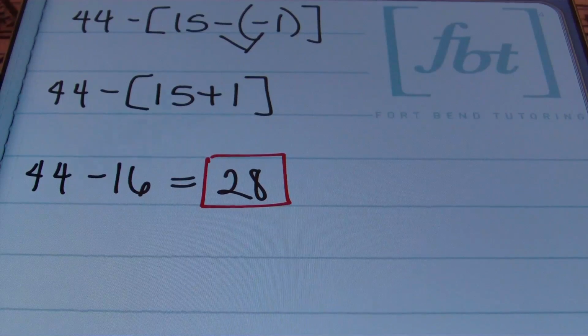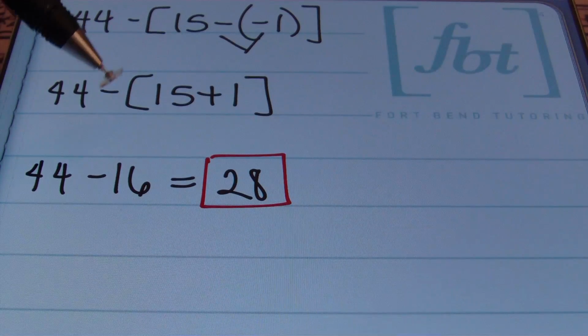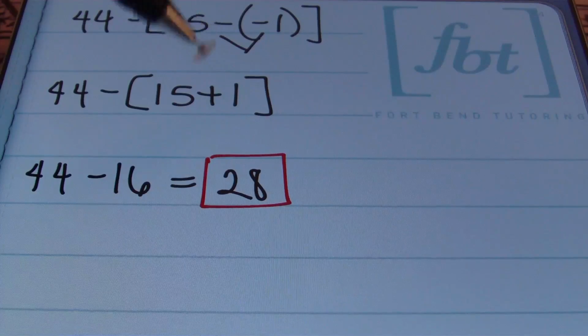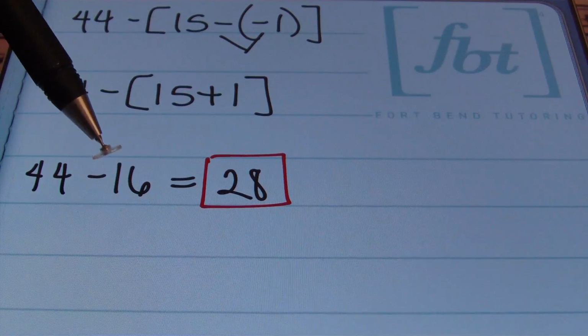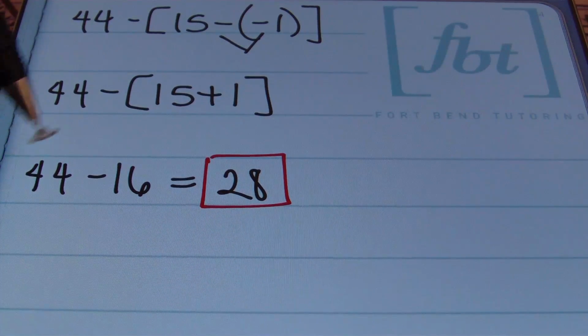So here we were able to combine our signs to get a positive, and then 15 plus 1 gave us a result of 16. Technically, once you get that 16 here, you can multiply that unary minus times our quantity to end up with a negative 16. In other words, the result of 15 plus 1 is 16, and then this negative 1 times 16 gives us a negative 16 here. Either way, you'll end up with a situation where you're going to be subtracting 44 minus 16 to get a result of 28, and done. All right, on to problem number 2.